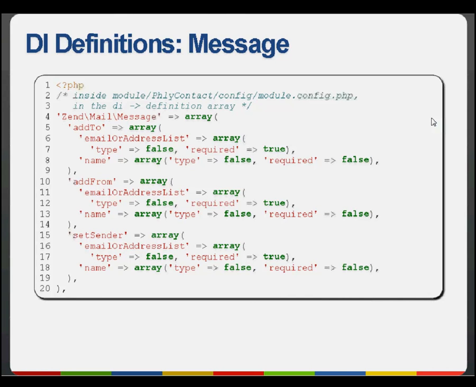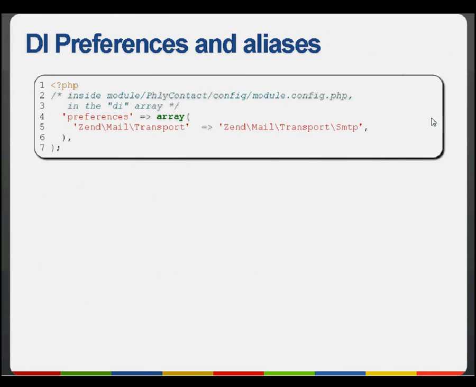This is kind of messy because I needed to make it so it fit on one slide. It's more readable in the GitHub repository. But the basic idea, again, here is we're defining injection points for the message itself. We're going to define a preference for the transport, and that's going to be the SMTP transport. We're actually going to override this so that we can test it. But we set the preference here so that by default it's going to try and do that. It'll use the default settings for the SMTP transport unless we provide otherwise.